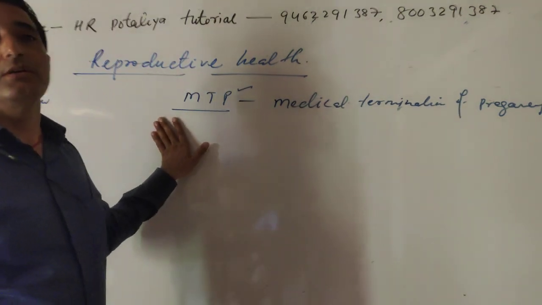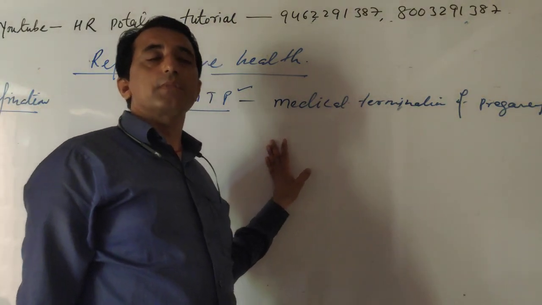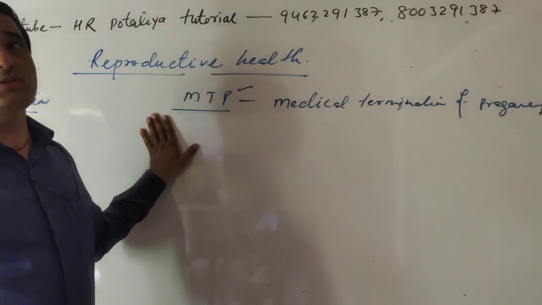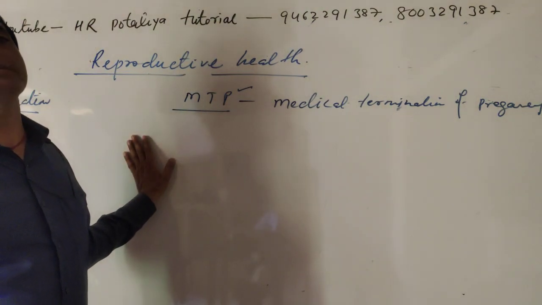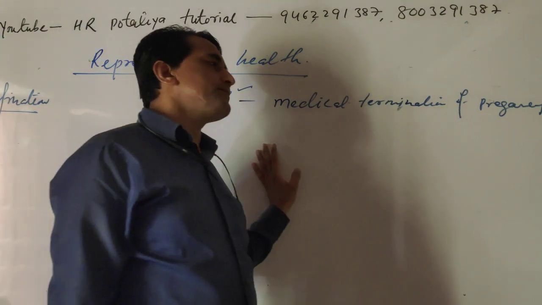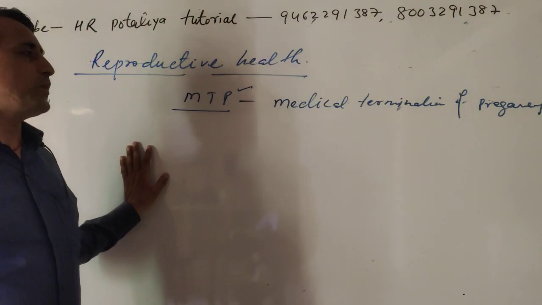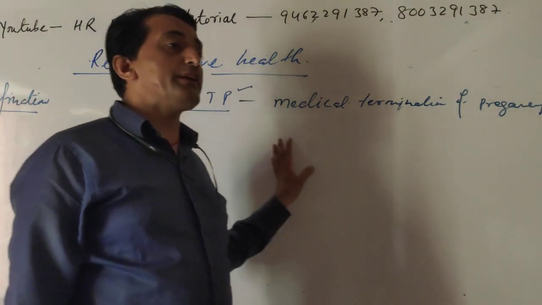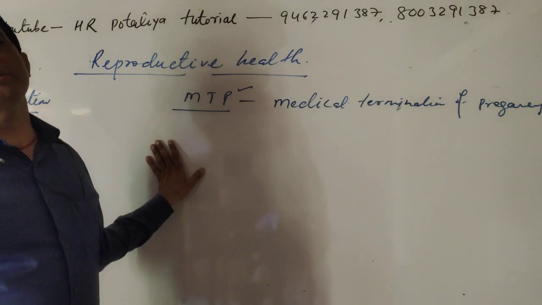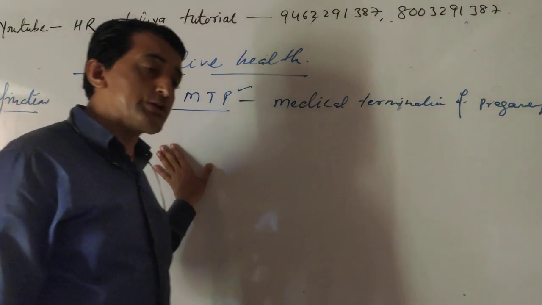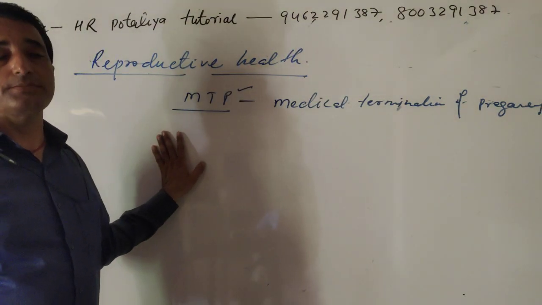According to that act, a pregnancy which is hazardous for the female or the mother, where the development of the fetus is not complete, or which society does not accept due to rape, or for a number of other reasons, can be terminated with the help of doctors. But termination of pregnancy before 3 months is fruitful. After that, the tissues can be completely developed, and that is harmful for the female or the mother.